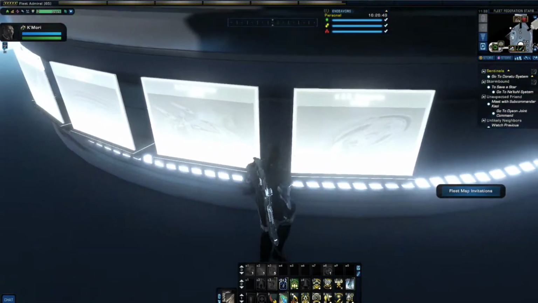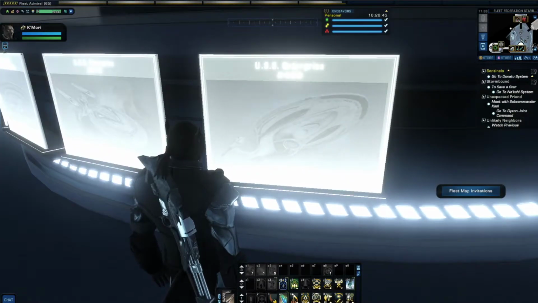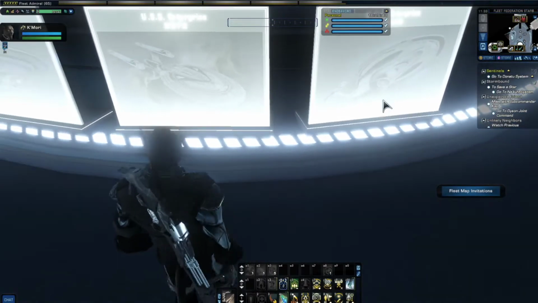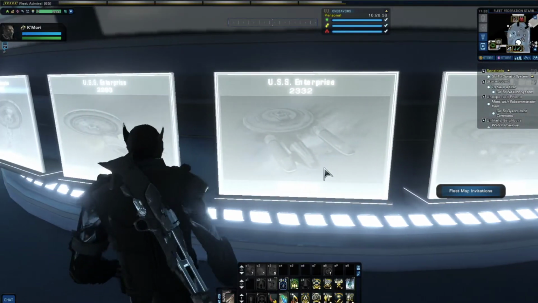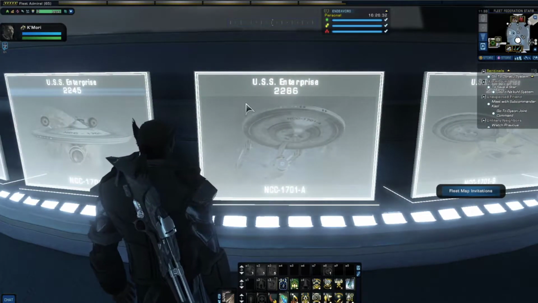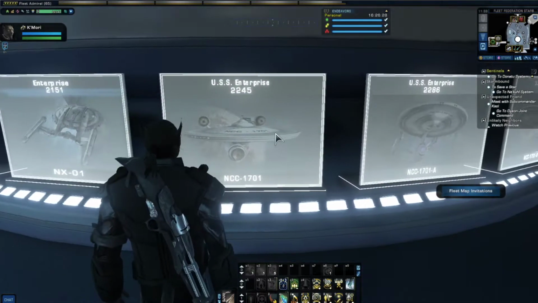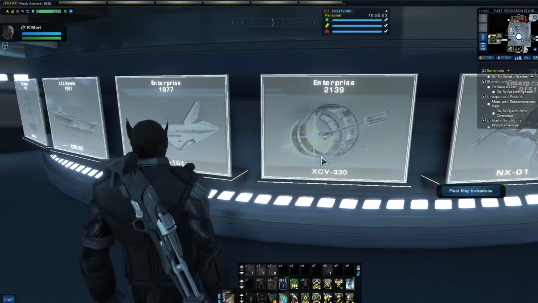And right here, I'm not sure how well you can see these. Unfortunately, the lighting kind of messes this up. But here we have all the variations of the Starship Enterprise. We got the Enterprise F, which is the Odyssey, Enterprise E, Enterprise D, Enterprise C, Enterprise B, Enterprise A. We got the original series Enterprise. We got the Enterprise NX-01.